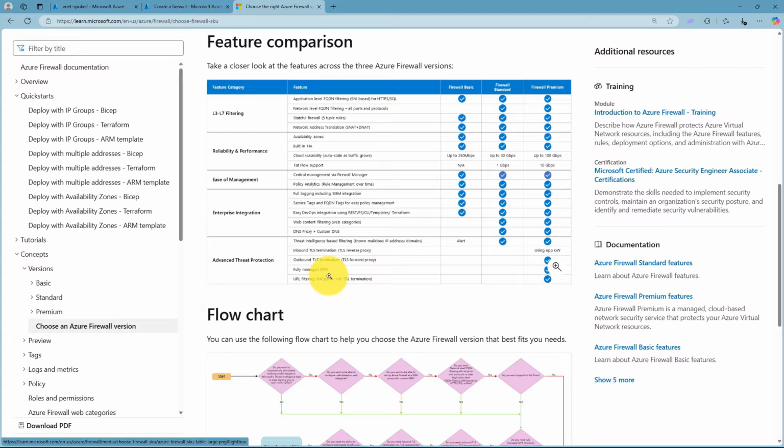So when you enable the IDPS feature, you have to be very careful. If the firewall is too busy, then the IDPS feature with the Azure Firewall is not the right fit. You have to implement that somewhat differently. Maybe you go with some kind of third-party solution to implement IDPS within your environment. Now again, there are different versions of IDPS, whether it is host-based or network-based. The one that we are talking about is network-based, but you can do it host-based as well. So if you have host-based, there is no point having this. So some kind of consideration is needed. It's not something that you just go ahead and choose the feature and implement, right?